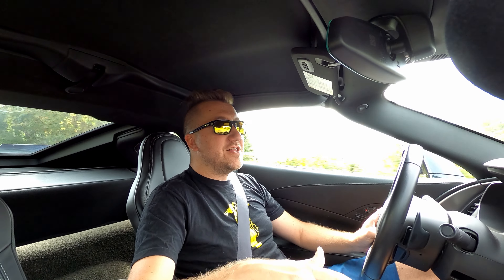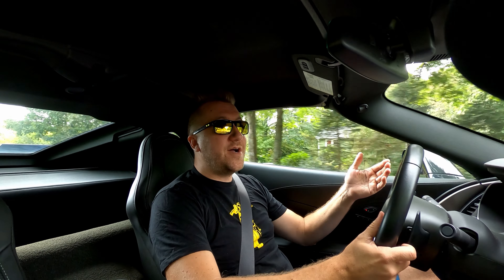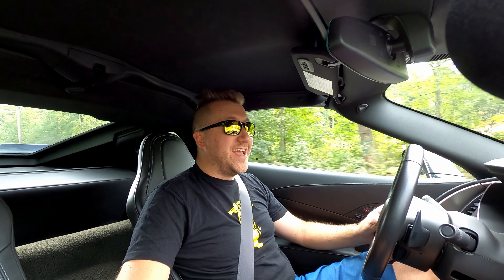Before the C8 was even hitting production, I was able to go to a kind of pre-release unveiling at McMulkin Chevrolet. I got to see the car and sit in it. It's certainly a pretty car — fancy looking, low, wide, and cool — but I've never been just in love with the design. The back I like better than the front, but the front has just never really sent me. That said, I still think it's a great car.